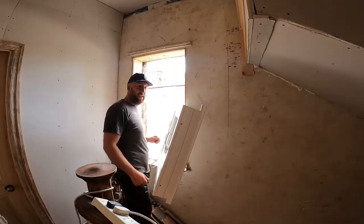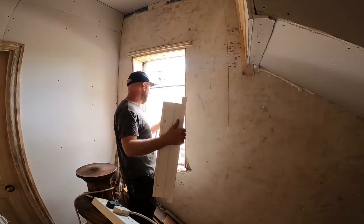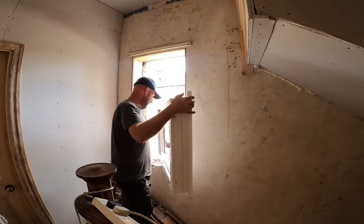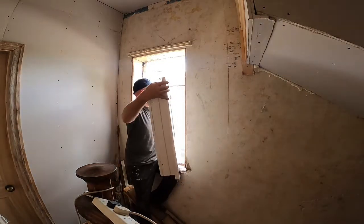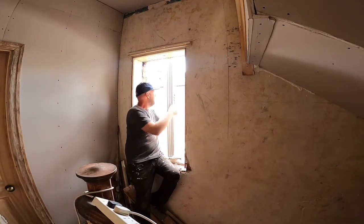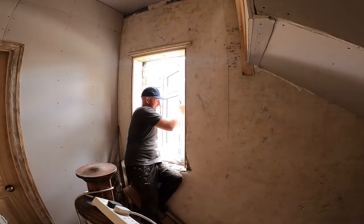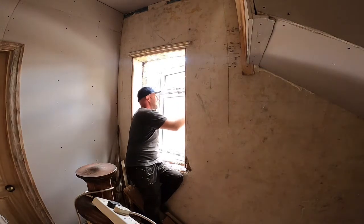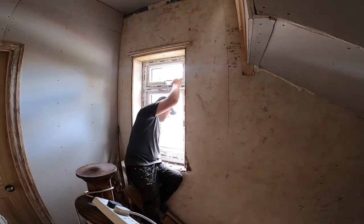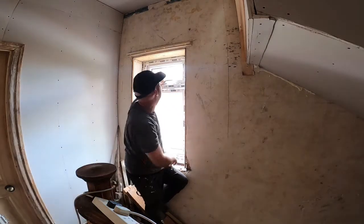And next we'll get the window in. Right, so I'm just going to be very careful. Put it out and put it in. Even if you had somebody else there to help, to be fair, it's a one person thing anyway. There we are, it's in.